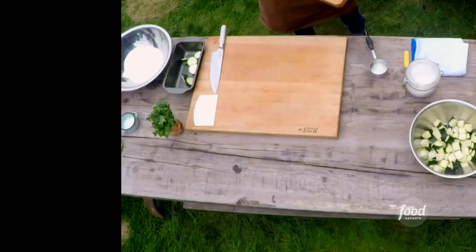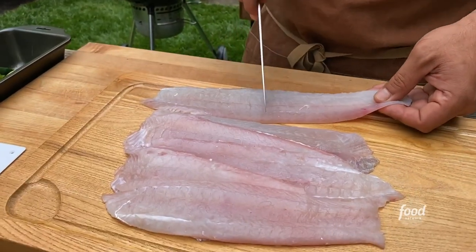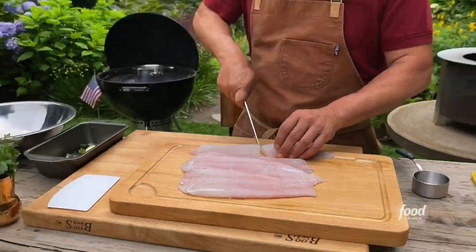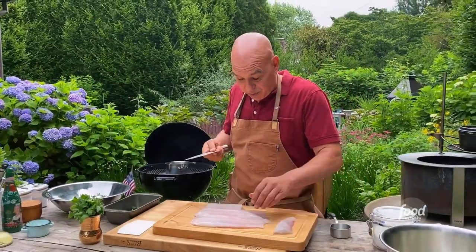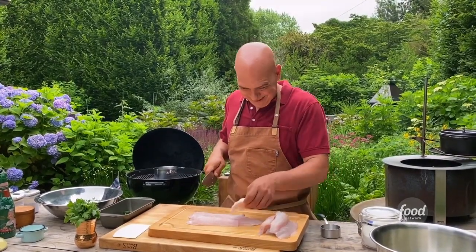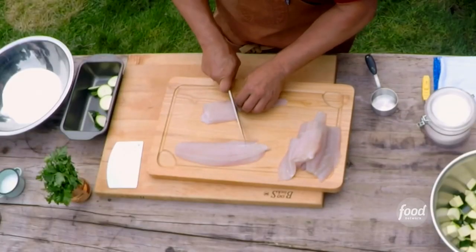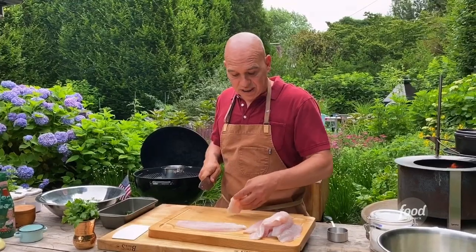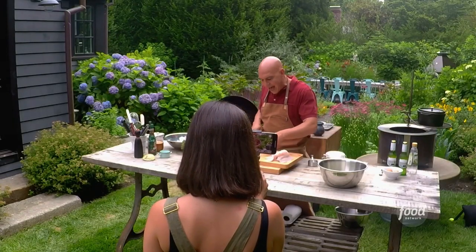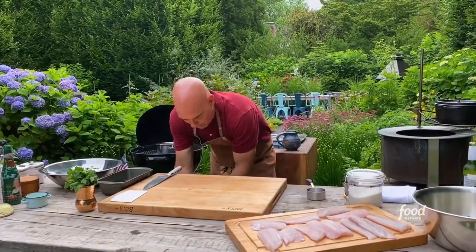I'm using fluke — I have about a pound and a half here. Most white fishes like this are very mild. I'm just going to cut them in half because I want them to be relatively large, not like fish nuggets. But speaking of nuggets, you could use the batter I'm going to show you to fry chicken with it too. Could you use another type of fish? Absolutely, but I would stick to flakier style fish. I wouldn't do this with swordfish, but fluke, halibut, cod work great. I'll set this over here, give my hands a wash, and we'll start working on our batter.